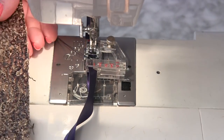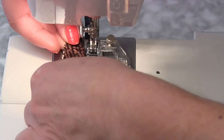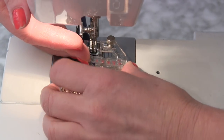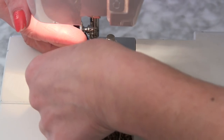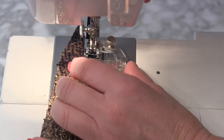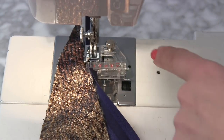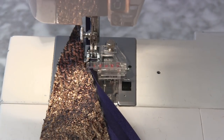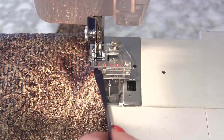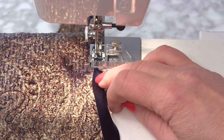Then you get your fabric. It's always tricky to start — I always find it tricky to start with all these attachments for machines. I can sort of open this up, which is really brilliant, and I can't seem to do that with other feet, which is why I quite like this foot. So when you've got your fabric in there, drop your presser foot. We need to make our needle go over to the left as much as possible. Make sure when you put your needle in, it's definitely less than one millimetre in.